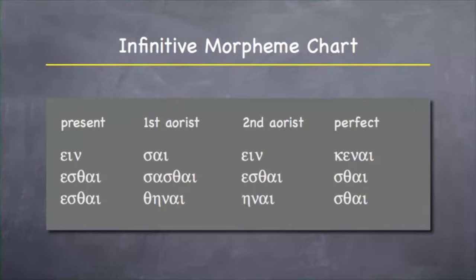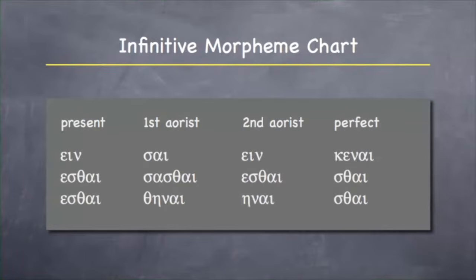Do you remember the second aorist in the participles? They borrowed the same on, ousa, on that you have in the present, don't you? Same thing's happening in the infinitive. So the infinitive in the second aorist active is ain. In the second aorist middle, it's esthai. And then when you get into the passive, you do have the tense formative eta, and you have enai. Switch over to the perfect, and you have kenai. The kappa epsilon is the altered kappa alpha tense formative. And then in the perfect middle passive, you have the simple sthai.